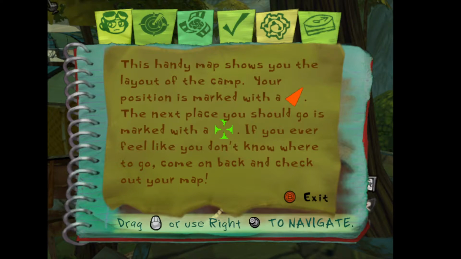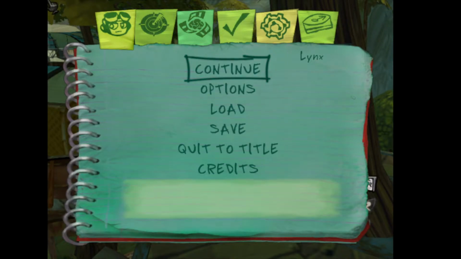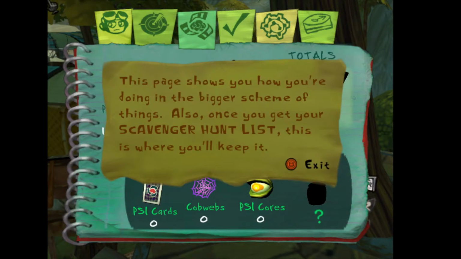Shows you the layout of the camp. I'm just trying to figure out my way around. See what you've collected in the current area. Kids' cabins. 1 of 1. Side cards, 0 of 12. Doing the bigger scheme of things. Also, once you get your scavenger hunt list, we all keep it.